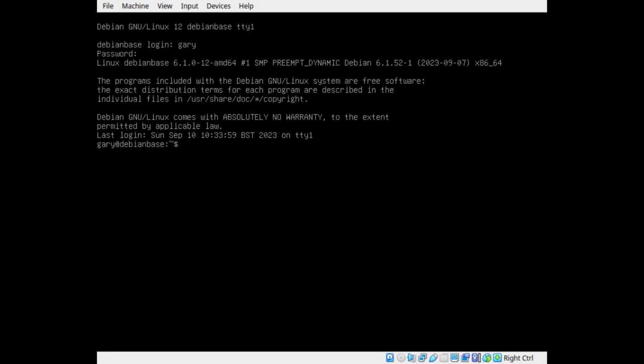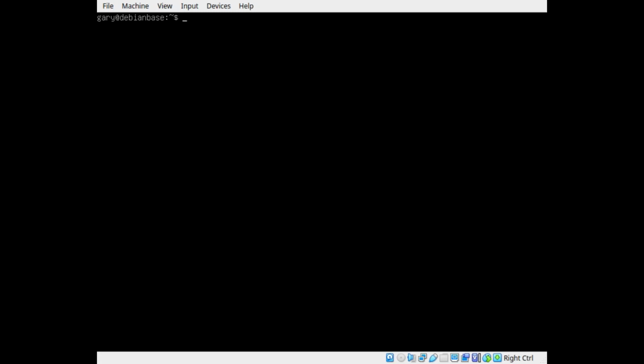And what we want to do, I'm going to clear the screen here, is install two pieces of software. We need to install Xinit, which enables you to run the startx command, which will start the X display manager. And we want to install IceWM, which is the window manager we're going to be using to start off with. To do that, I'm going to switch user to the root user.